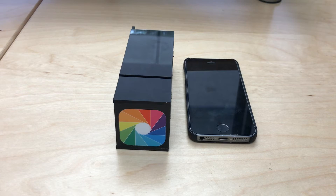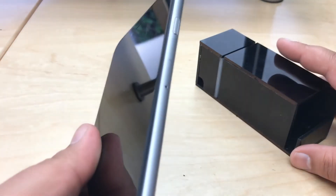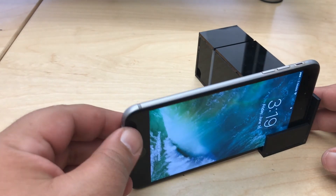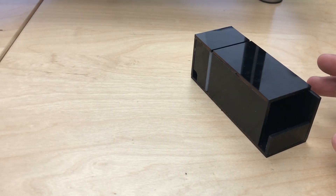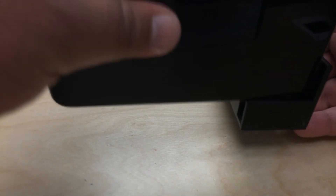Let's talk about how to position your iPhone in the Slidebox. This opening can accommodate all iPhone sizes, and if you have a relatively thin case, you might be able to slip it right in. If you take your case off and have a thin iPhone like an iPhone 6 or 7, you might have a little extra play in the slot causing the phone to wobble. If you plan on always scanning with the case off, contact Chromascan Support and we will send you free of charge a sticky-backed foam shim that you can stick inside the retaining wall so your phone fits much more snugly.